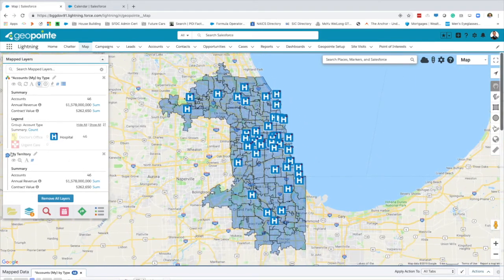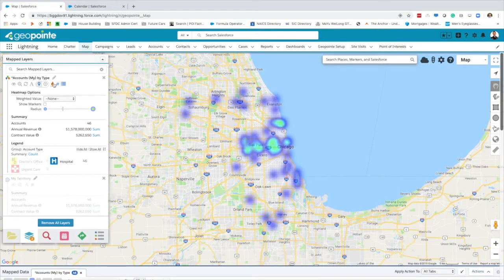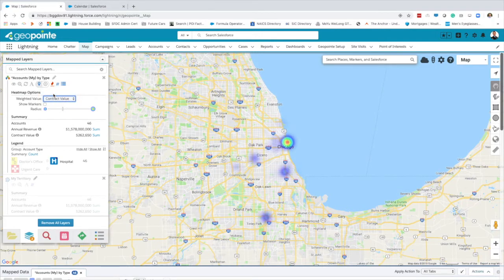And we can utilize the tool to gain insight around that data. So we can use things like heat mapping just out of the box to understand record concentration and get a clear idea about where those accounts reside. We can also use the data within Salesforce to actually weight that heat map. So if I wanted to see that data from a different metric, say annual revenue, we get a different picture. And if I were to focus in on contract value, we can get an understanding who my best customers are and who I particularly want to focus in on.